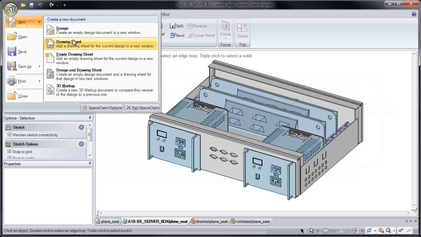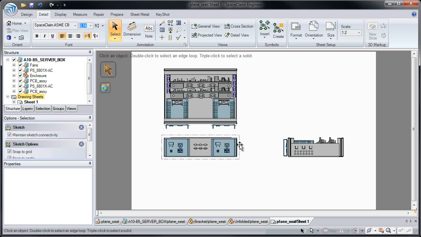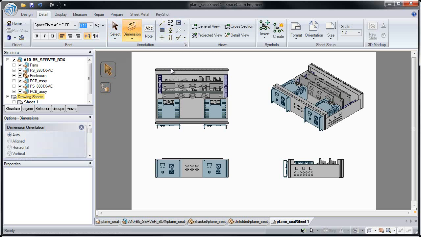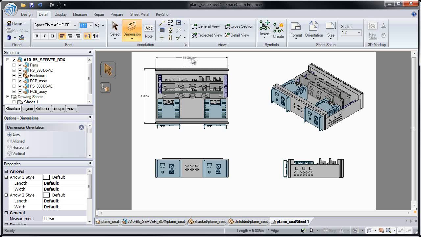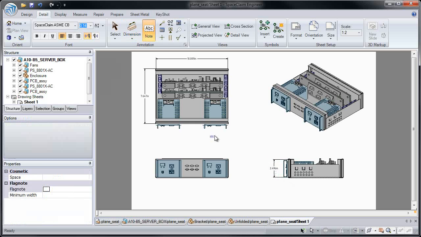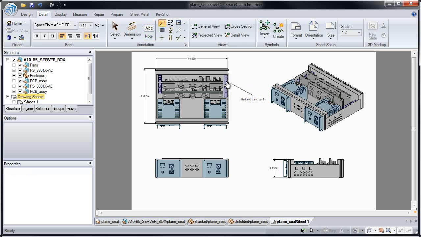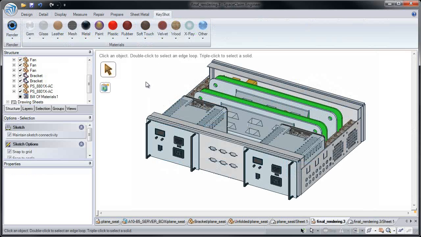After we've decided on our final design, we may want to document this a little bit. In our drawing sheet, we can quickly lay out some of the key dimensions. I like to think of this as my engineering notebook, where for presentations I'll lay out a few quick dimensions, calling out the size, the height, or the new lengths of our part, and even add a few quick notes. I may want to point out that I've reduced the weight by removing 2 of our fans and showing where those were.